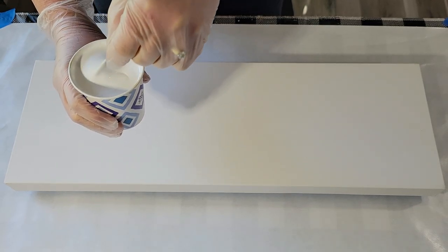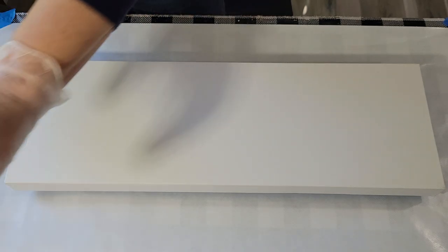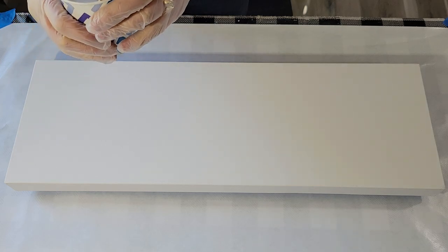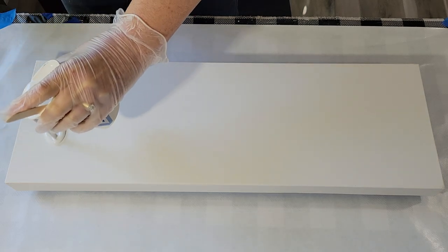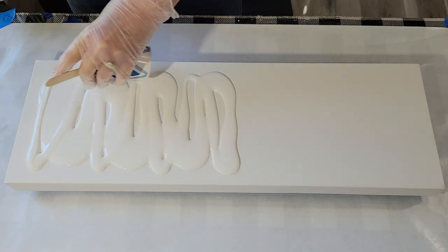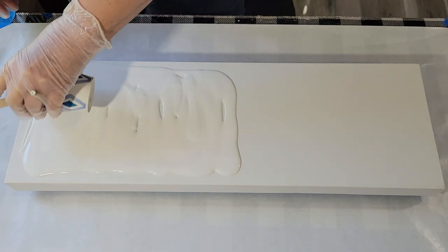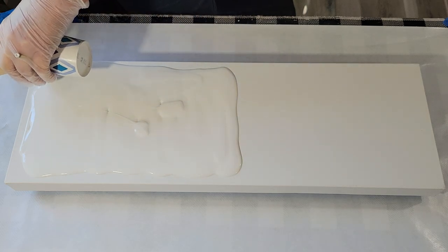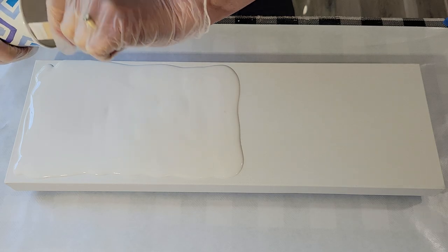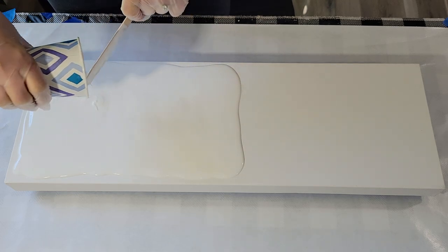Let me lay down this white — and this is not my typical Dutch pour recipe. I'm using Artist Loft ready-mix paints. I've done some Dutch pours with them before but I don't think it was this mix; I think I just used Floetrol. I have a big playlist and I love to experiment with those paints — you may want to check that out. This is a first with the swipe recipe I use with these paints, which is glue and Floetrol, no water. So I hope it's not too thick; if it is I'll have to come up with another idea.